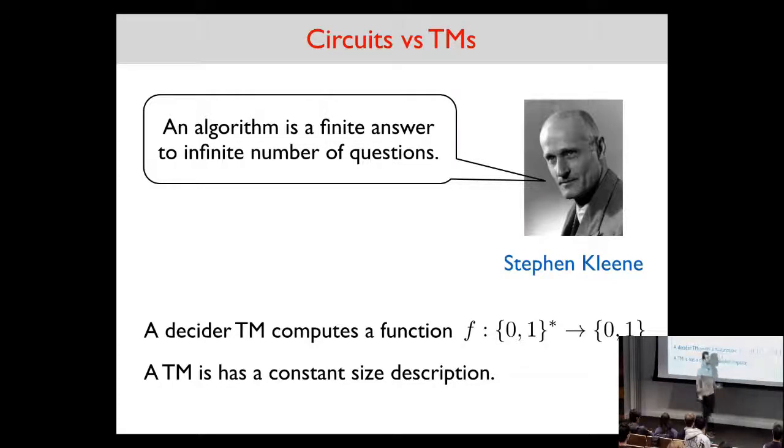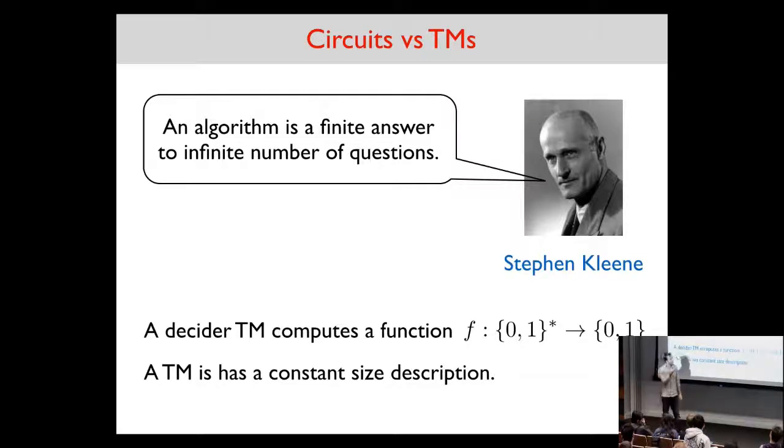But the Turing machine itself is just a constant size machine. The size of the Turing machine does not depend on the input size. Think about if you write an is-prime function in Python. It has, I don't know, 5 lines of code or something. It's a finite, constant-length description. It answers infinitely many questions, though. For each number, it tells you whether it's prime or not.